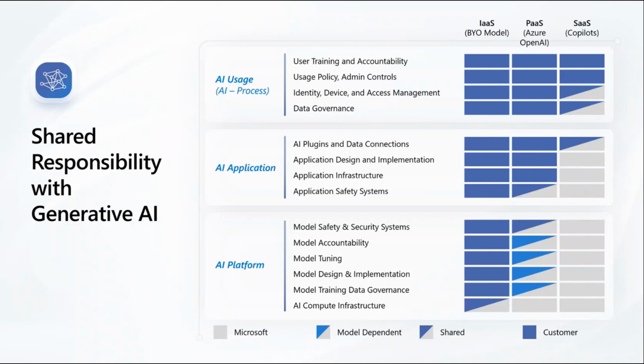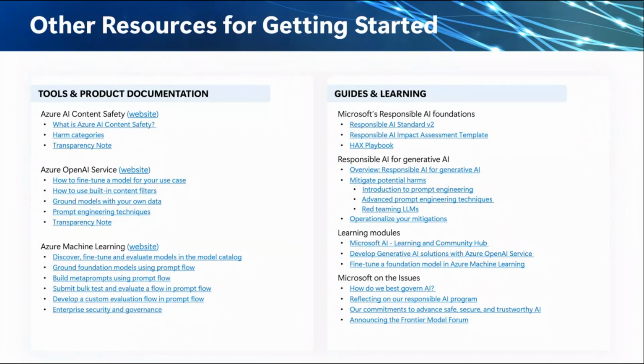So hopefully this has been helpful. That shared responsibility model will hopefully give you that kind of big picture vision of how you can build safe generative AI applications. Where I will leave you with is some learning resources. I'll put this in the webpage below, so you can go to that to find all the links and details. But these are some good learning resources to help you understand this thing from a conceptual perspective to more of a practice perspective. And what I hope to do is invite Wayne back in the future so he and I can go through some real-world examples and then hopefully make this a little bit more instructive.